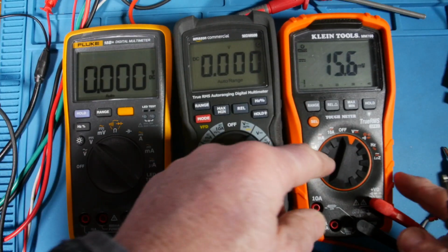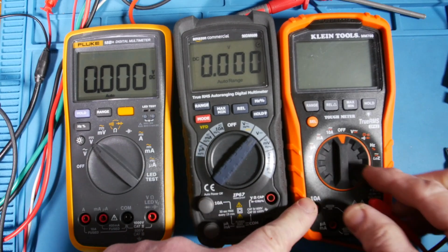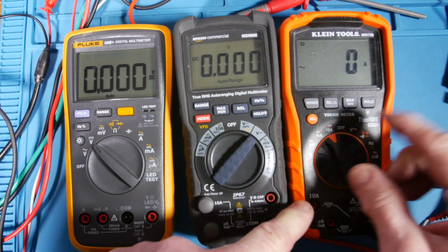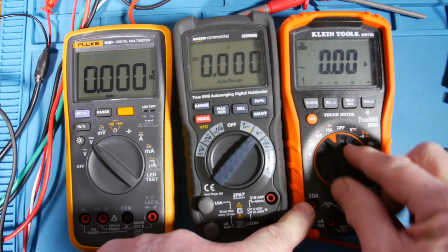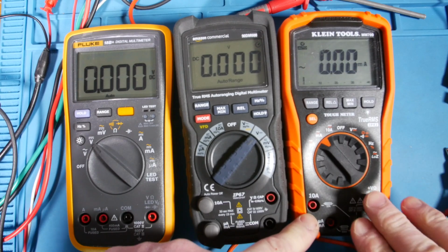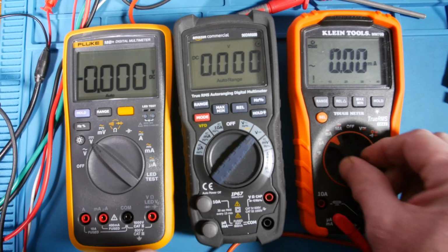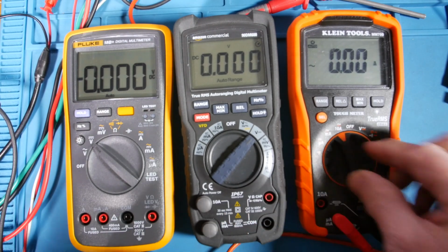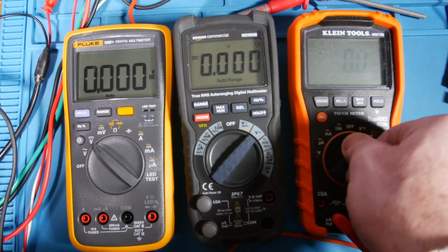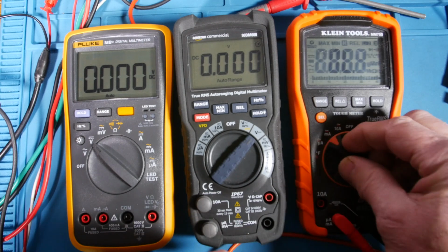All right, let's check out the continuity on this guy. Now, one thing I like to do just before I do that, I'll just go through the ranges so you can see. Now, you see it says lead. When I go to current, it doesn't detect that I'm not in there. See, if I go over here to milliamps, and if I go back, it doesn't know that I'm not there. It just tells me, it's just a reminder saying, hey, change your lead.